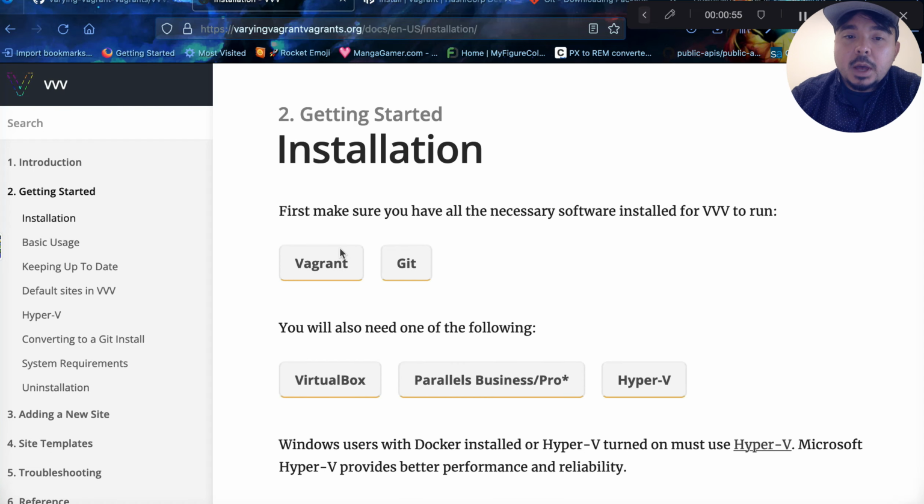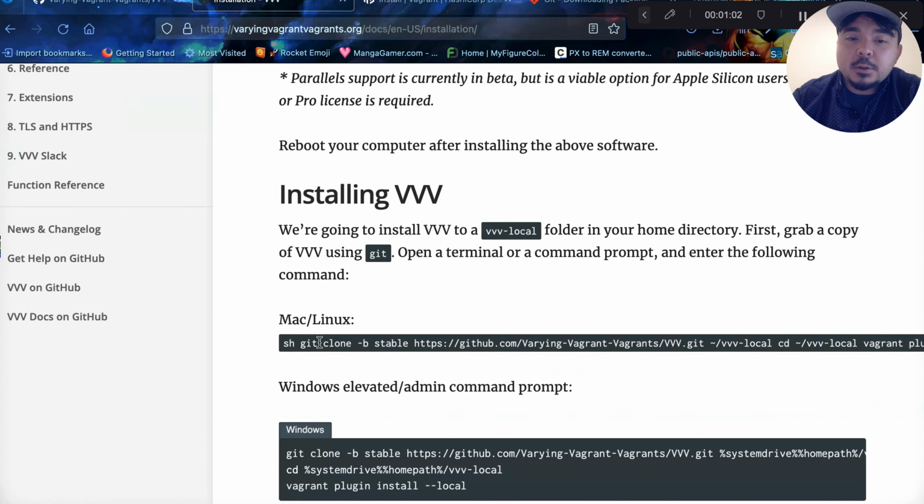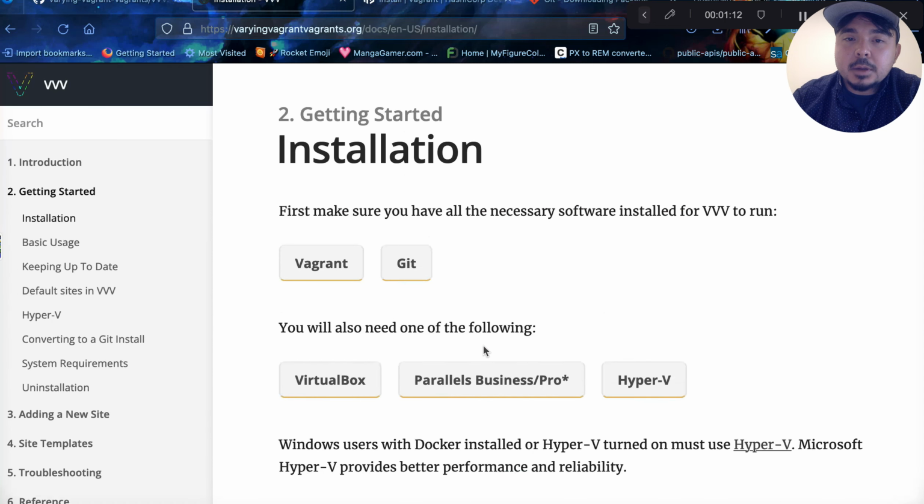Now I already have these opened, Vagrant, Git, and VirtualBox, but I should note that this command here for Mac is not working. We're going to actually use the command from their GitHub, but yeah, don't use that. I don't know why, we're just not even going to decipher that because the one from GitHub works, right?